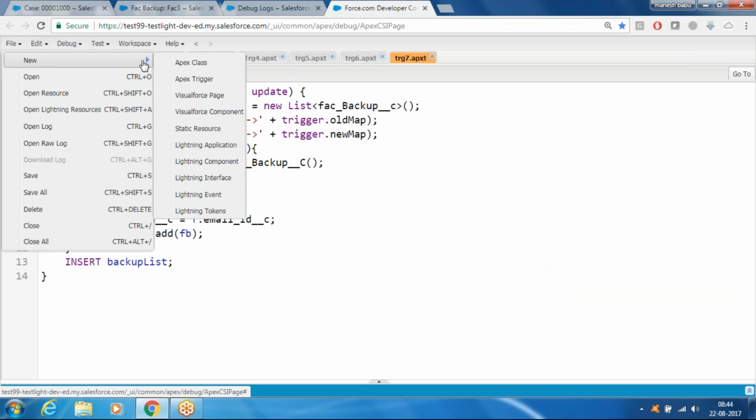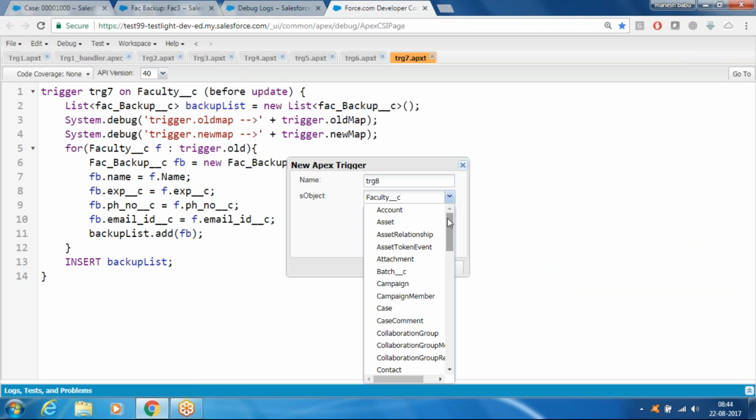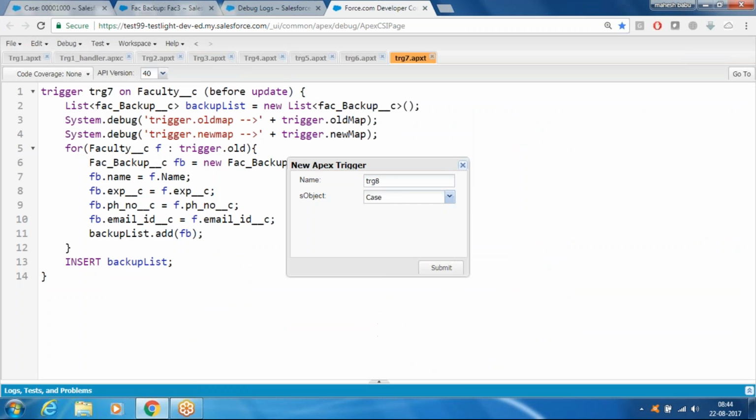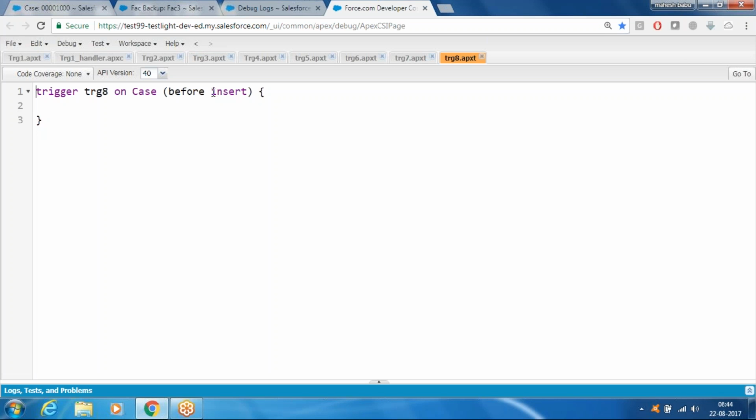Go to file, new, Apex trigger, trigger number 8, and which object? Case object, and then click on submit. So before insert or before update? Let's go with before update. Okay.